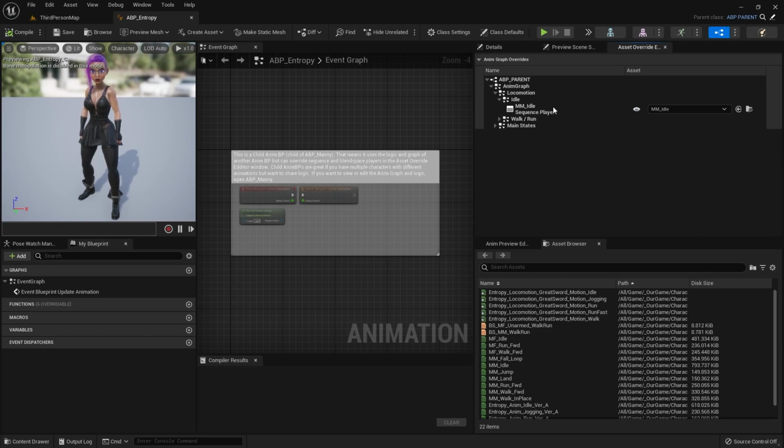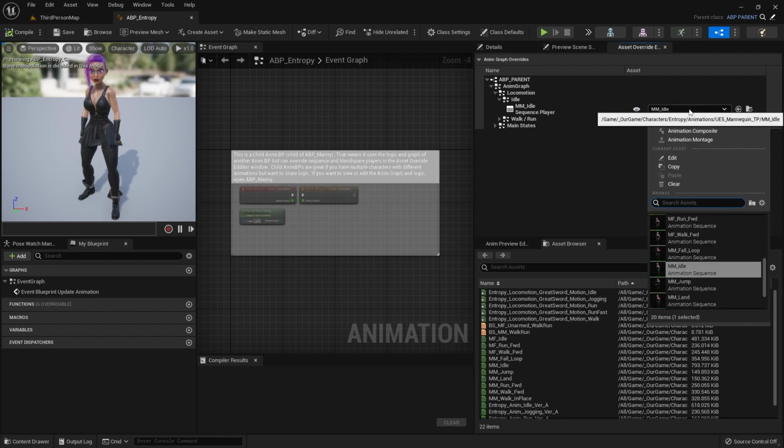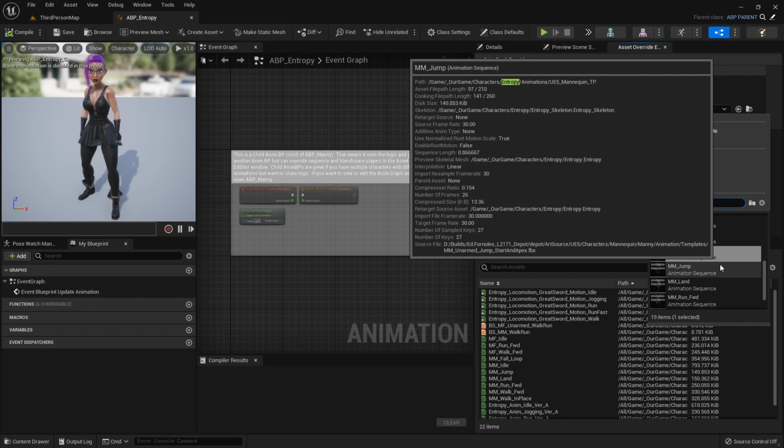And so currently, for instance, we've got our locomotion state machine, we've got the idle state, and the animation that's being played is mm_idle. And what we want to do is change that. We want to use the new idle that we just created.